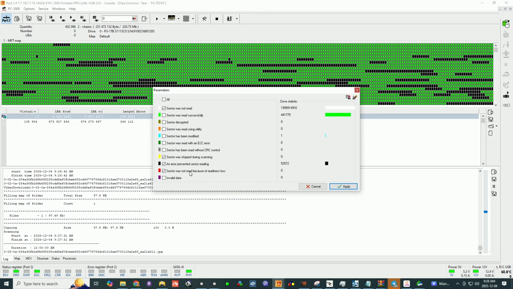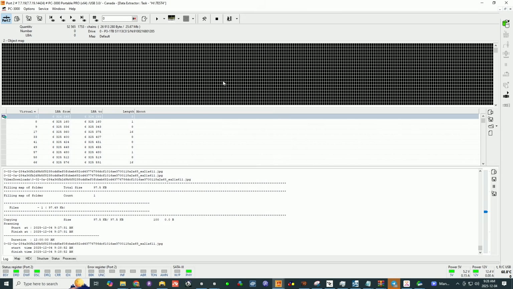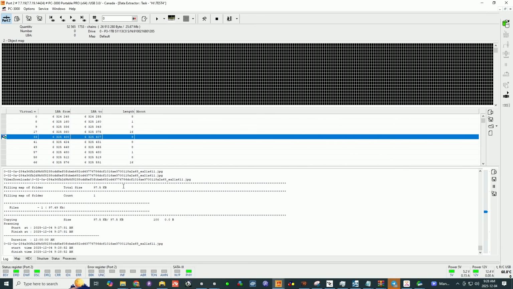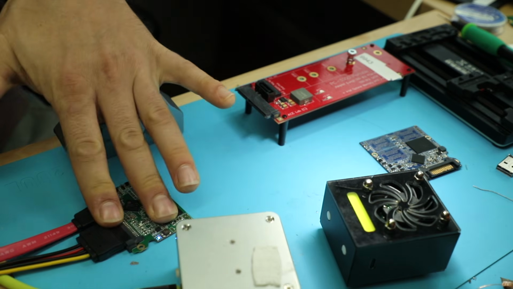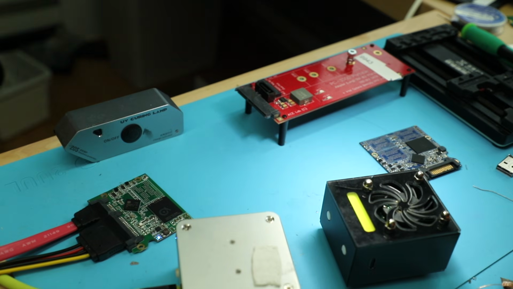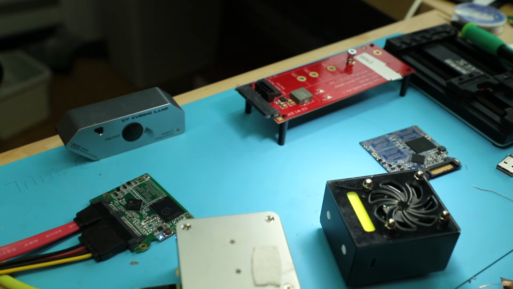So I'm going to build a map of all of the bad sectors, and that's going to give us all of these sector numbers. Now we can concentrate on working with this map specifically. So right now our device is at the temperature that is not manipulated. It's just what the drive produces on its own and the ambient temperature of the room.